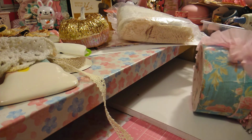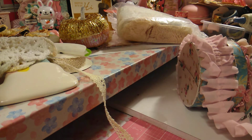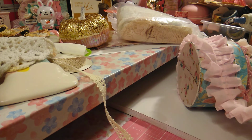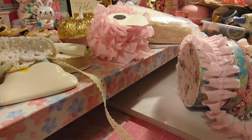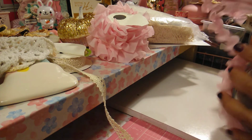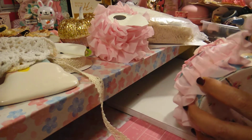I do different things. If you have been with me for a while, you will know that I do different projects. I do different things. I'm also a planner girl, so I do planning. I do a lot of organizing, and I also love to create cards, tags, all kinds of stuff. Anything crafty that I want to get my hands on, I will do it.